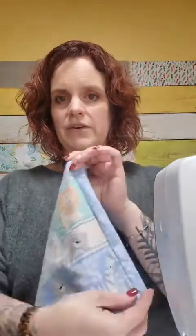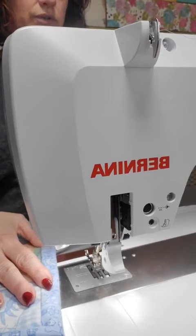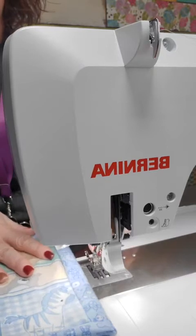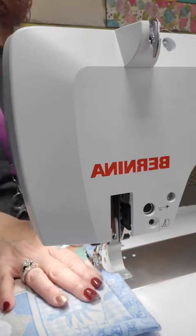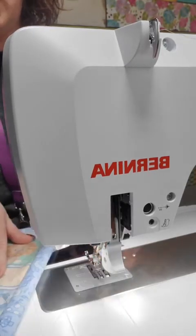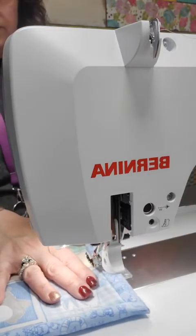So then all you're going to do is a top stitch. I don't know if you're gonna see this very well, but we're gonna come down here. So then you can do a decorative stitch. You can go to, say, a zigzag stitch. Unfortunately, the foot I've put on this machine is the 1/4 inch foot, so I can't demonstrate. I don't have my open foot on it. So make sure, if you're using a machine and you're trying to do decorative stitch, make sure you have the bigger plate on the bottom and an open toe foot on the top. But we'll definitely still show that.